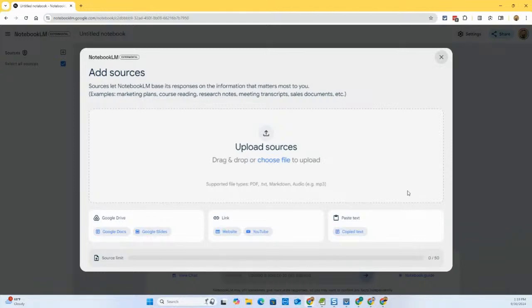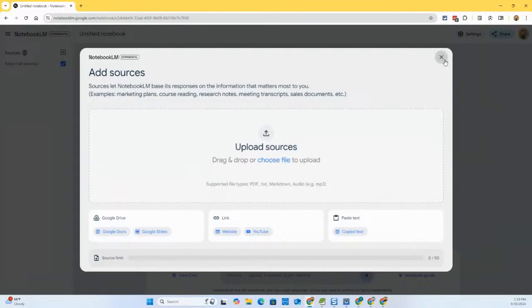Now, a lot of times when Google talks about this, they say to think about it like being a student. Think about saying, okay, I'm going to put all of my notes from the entire semester into this. I'm going to put in all of the articles that we're supposed to read, PDFs that my teacher has given me related to the content, and slideshows that my teacher has shared with me. The point is, you can put as much content in here as you want. And then once you've done that, you can start having conversations with the AI about the content.